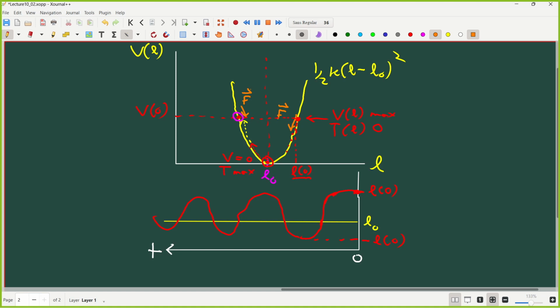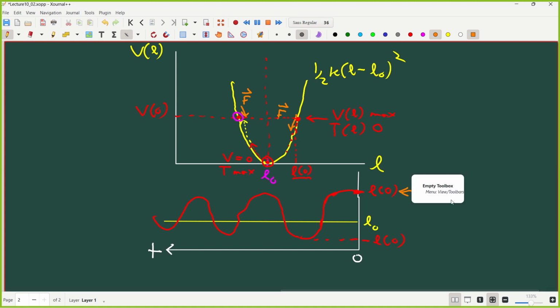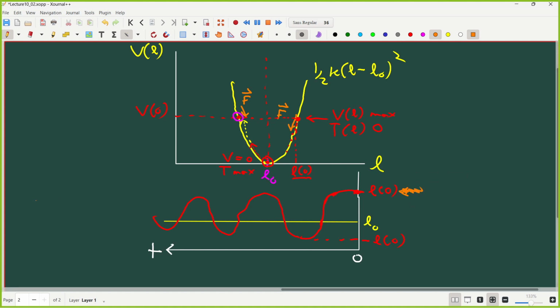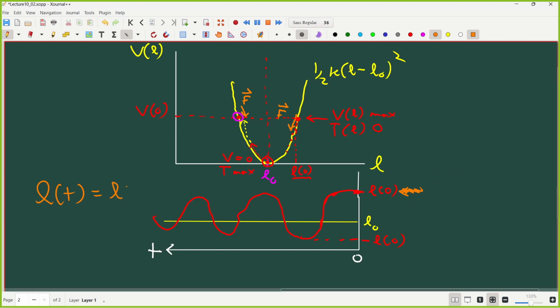So that's where that sine comes in. Well, this is a cosine, of course. So this is some cosine function, and it's a cosine because we started the physics at the furthest extent. So we'll say that L of t is equal to L of 0 times cosine omega t, where omega is something to do with the stiffness and the mass.